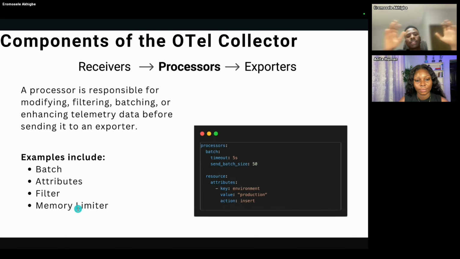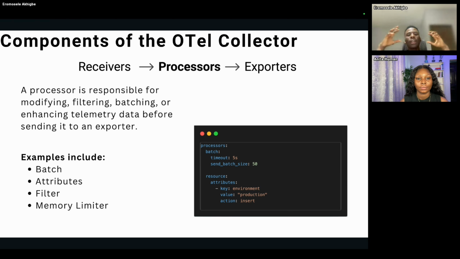The next component is the processors. The processor is responsible for modifying, filtering, batching, or enhancing telemetry data before sending to an exporter. Let's say before sending the data, you wanted to add certain attributes, or redact some attributes, like API tokens in the data, so that you don't send them to the vendor backend.